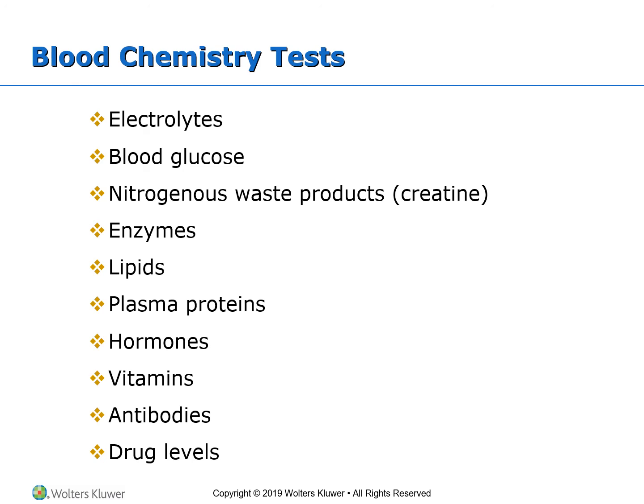On blood, we can also perform chemistry tests. The most common one is the Chem7, which looks into sodium, potassium, chloride, bicarbonate, blood glucose, blood urea nitrogen, and creatinine. So it looks into the electrolytes and the most essential kidney functions. We can also measure levels of LDH, lactic dehydrogenase, or alkaline phosphatase. Those are elements that give me information about the liver function. We can test lipids, we can measure plasma proteins, we can determine levels of different hormones, we can even harvest antibodies, and we can measure and evaluate drug levels.